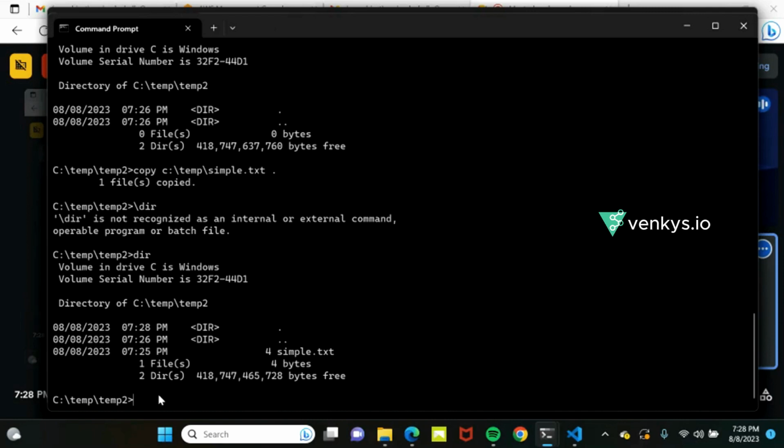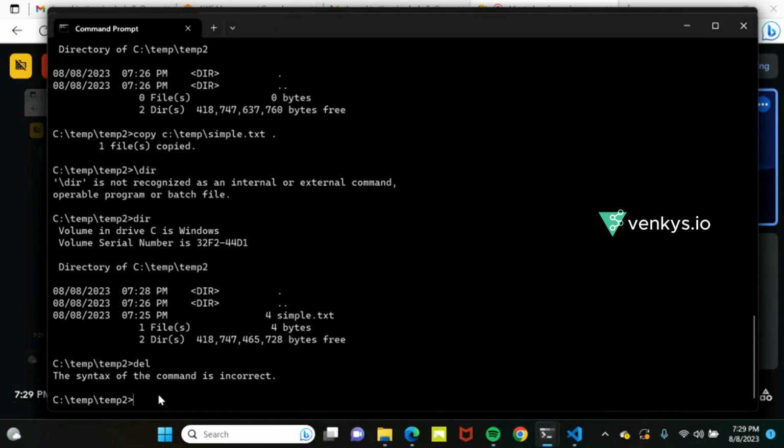So now, being here in temp2, I want you to delete the file in temp. Delete is DEL. So DEL, enter, just to check whether the command is right. Syntax, yeah, that's right.